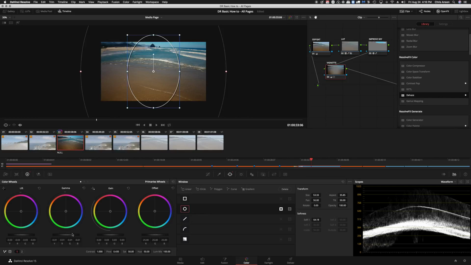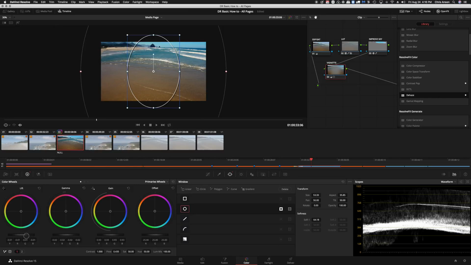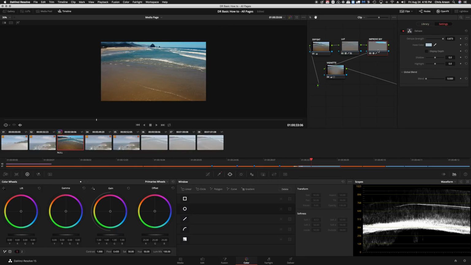And this is still a little too heavy-handed for me, so I'm going to bring the gain or highlights back up just a touch and play with lift, gamma, gain, or shadows, midtones, highlights until it looks the way that I want. Now the simplest way to test this is to just click on another node, and we'll see what it looks like without the power window on it. And then I'm going to turn the vignette off. That's before and that's after. And as you can see, we have subtly focused the eye to the center of this frame.